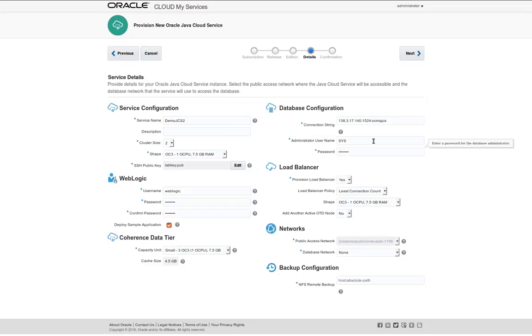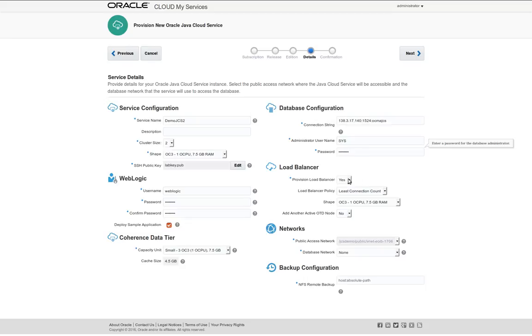This is not application data. And we could be using a database cloud service instance on the same Oracle Cloud Machine for this database as well. So we could link the two together like that. What we also get, as well as WebLogic and Coherence, we get a software load balancer, which is actually Oracle Traffic Director. This is provisioned for us, and it sits in front of the WebLogic cluster and proxies HTTP requests to the applications that we're going to deploy on that cluster.